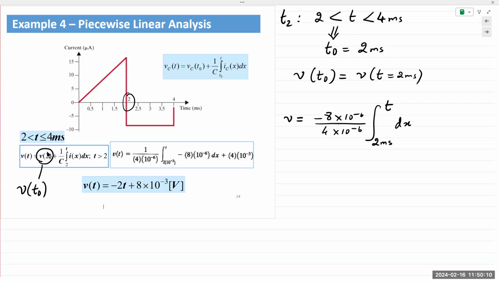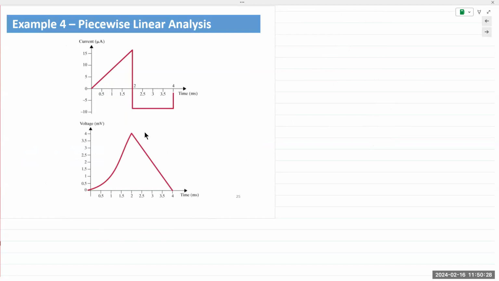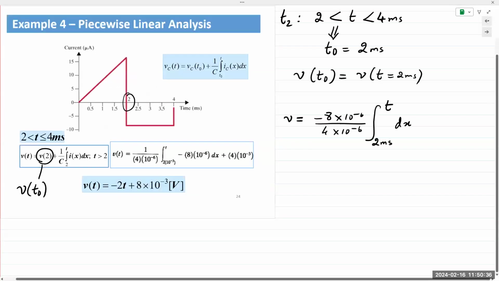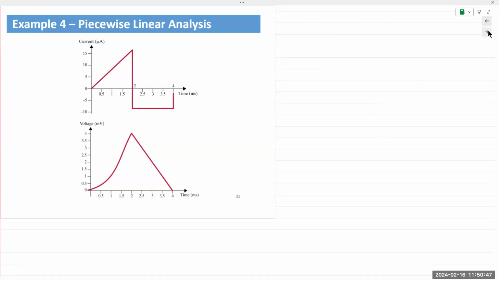And the problem in the homework is very similar to this. You're asked to find the values of the voltage, current, power, energy, and simply plot it. Once you have your equations, you can plot it. Right? I have my equations. The first one is 10 cubed times t squared. And the second one is, of course, linear, minus 2t. Right? So that gives you an idea of what kind of waveform you should expect. If it's simply t, you know it should be a straight line with a slope.